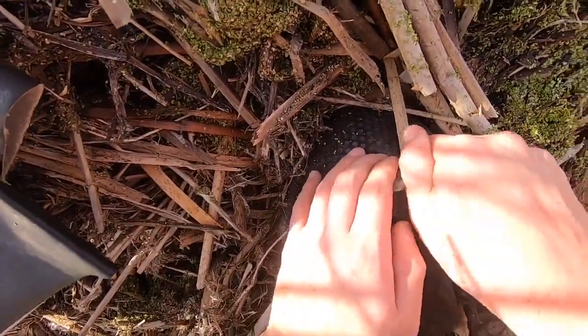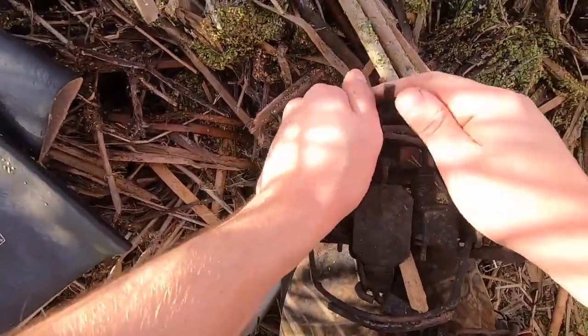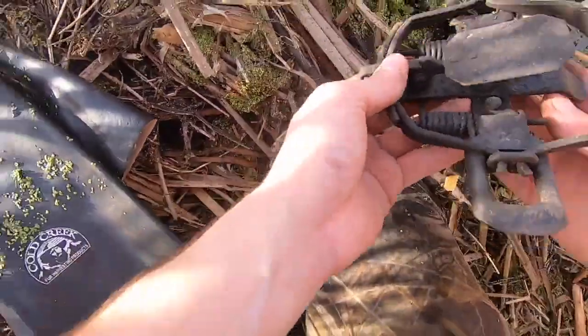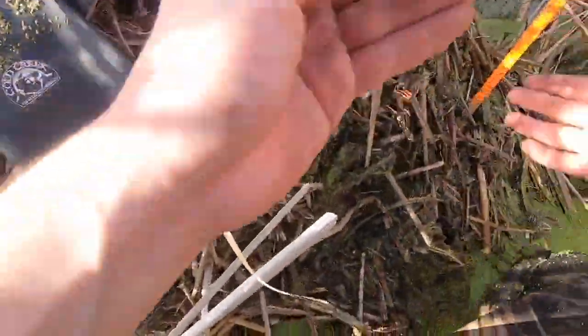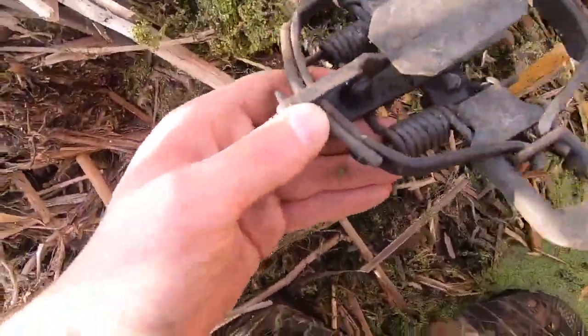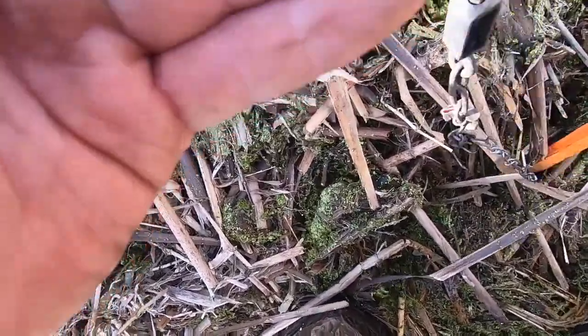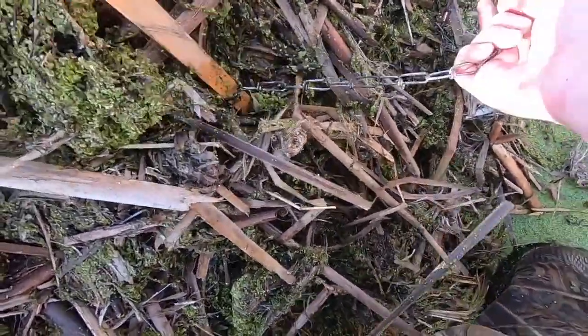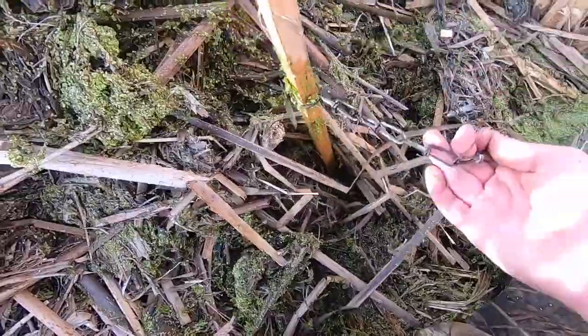This here. Get that down, put that pan up. Nice little trap right there, ready to go. It's on our stick, which is actually in a run. So I'll actually turn that sideways a little bit to give it a little better holding strength. Though, it's not going anywhere. I'll actually move that stick out like where it's at. I'll move it up. Make sure it still gives enough line.